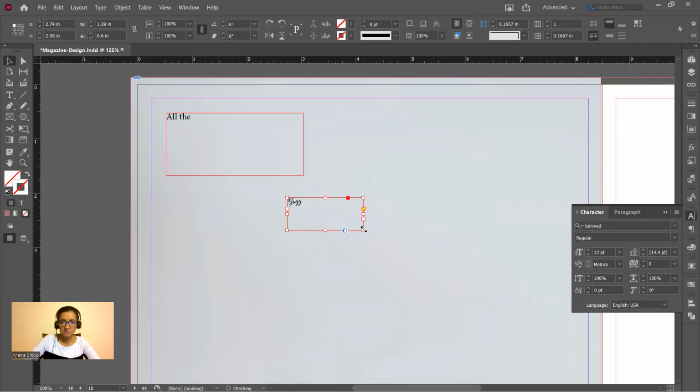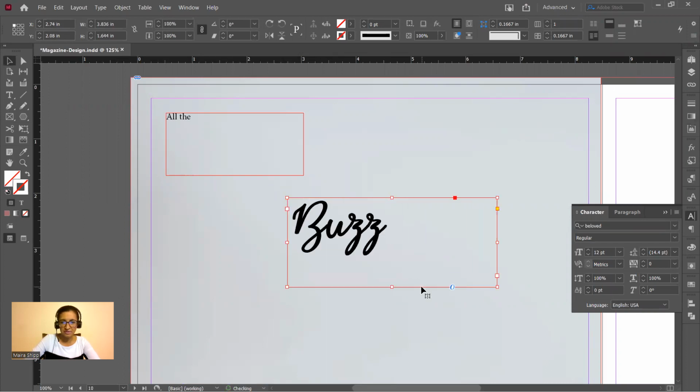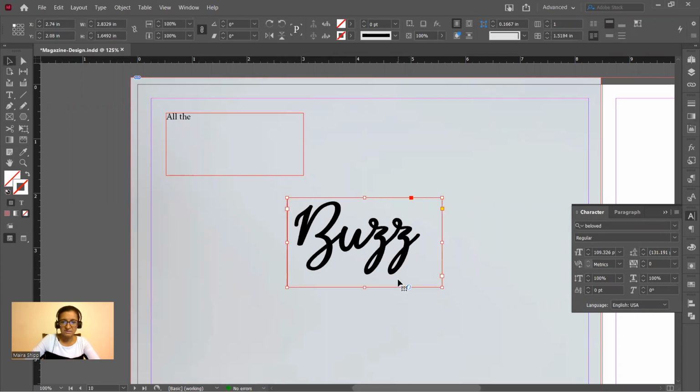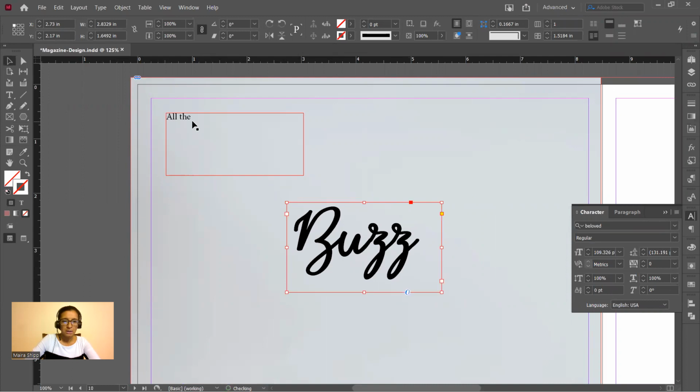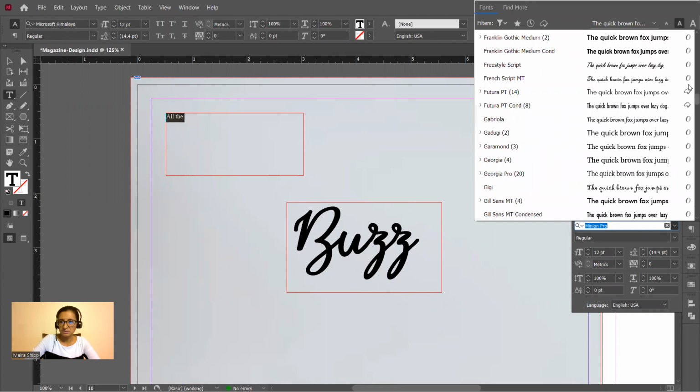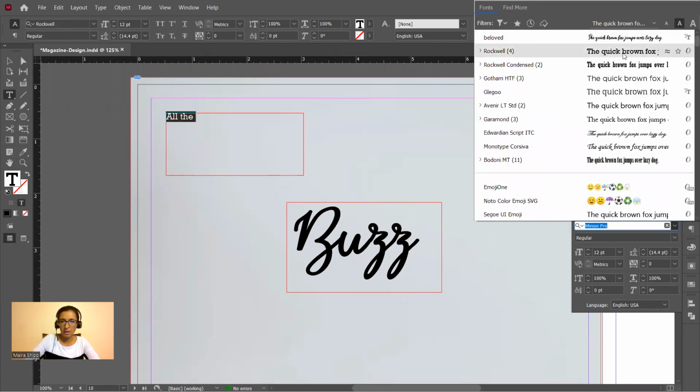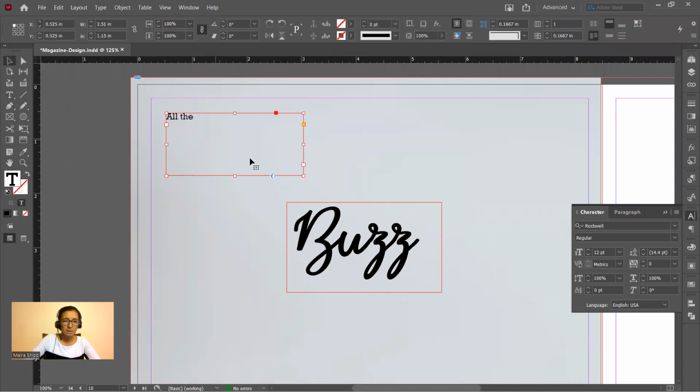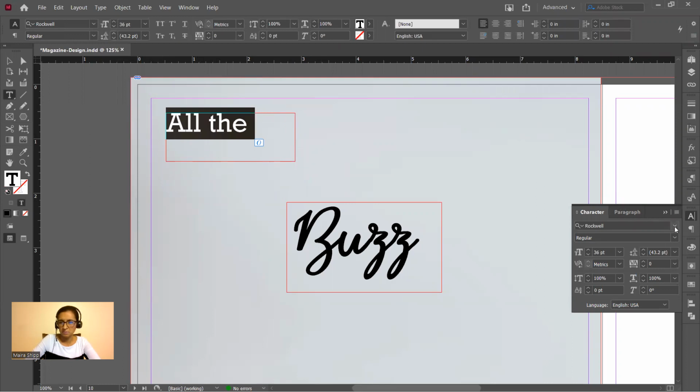Let's choose this font. Let's hold down Control Shift and click and drag. I like to do it that way because I can make it bigger without guessing what number. I'm going to use Rockwell and do the same thing, Control Shift, and I'm going to make that all caps.